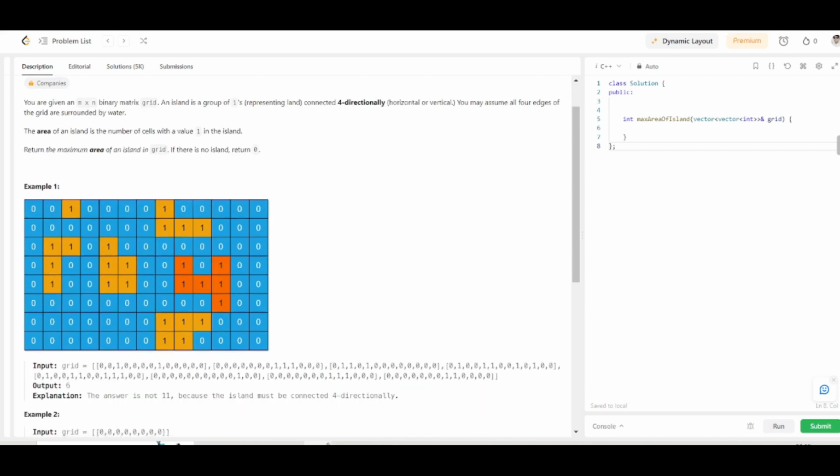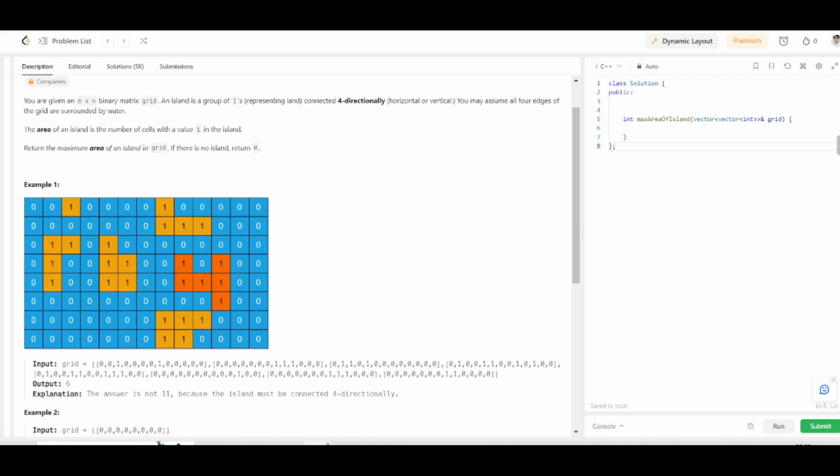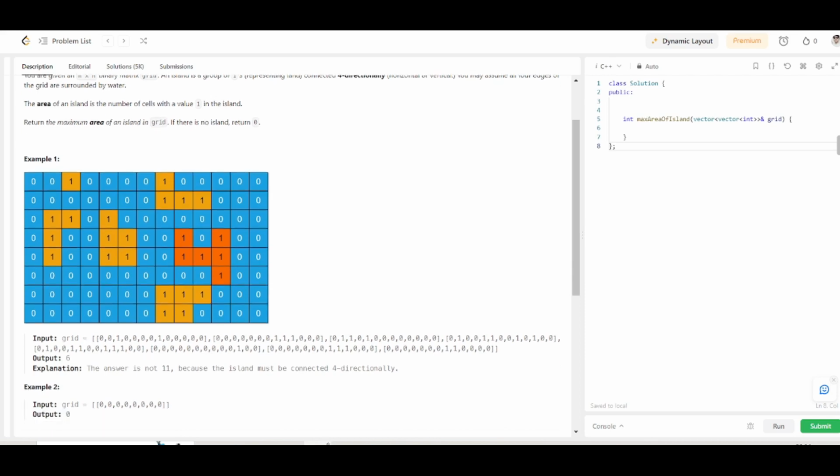We have a large grid and we have a lot of islands here. The first one is this one. The first one contains only one 1, so its size is 1. The second contains 4 ones connected to each other, so the area has 4 units. Then we have this area which again has 4 ones. Then we have this area which has 5 ones. Then we have this area which has 6 ones. Finally we have this area which has 5 ones. So the maximum area is for these ones, which has 6 ones, right? So the answer for this test case would be 6.